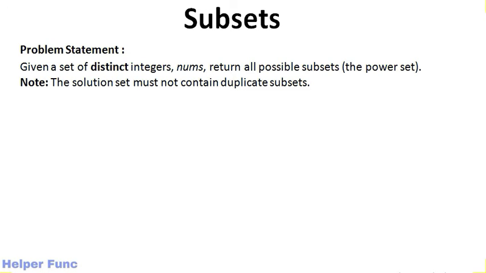In this video we will discuss a popular question, subsets. So the problem statement says that given a set of distinct integers nums, return all the possible subsets. Now all the possible subsets of any set is also known as a power set. And also there should not be any duplicate subsets in our answer.